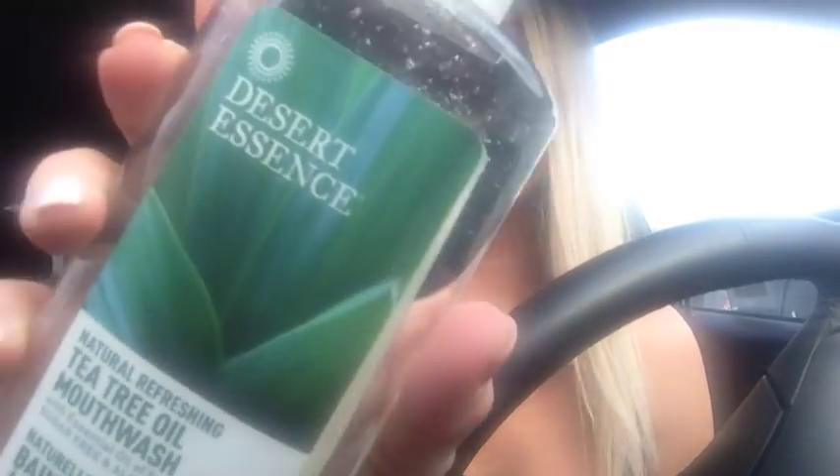Here's the tongue cleaner up close, and here's the Desert Essence mouthwash. I'm super excited to brush my teeth tonight, floss, mouthwash, and scrape my tongue. That is my Whole Foods haul — bag's empty! Hope you guys enjoyed this little something different. This is the kind of stuff I enjoy aside from makeup and clothing — more lifestyle stuff. Let me know if you want me to do more videos like this. Talk to you later, bye!